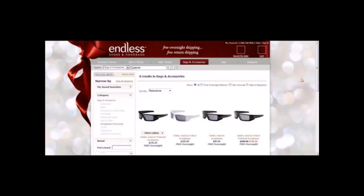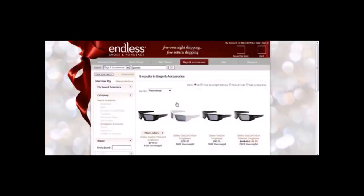So that's really where you go. At this phase, you want to really narrow down what product you're going to promote, because this whole system is going to be centered around promoting one product, then going on to another product and promoting that hard, and then going on to another product and pushing that one hard. It's going to take a little bit of effort, but as with anything, it takes effort to be successful online. So you're going to need to focus in. You need to look for the keyword phrase and determine the direction you're going to go. My direction is going to be Oakley gas can sunglasses. That's the whole entire focus of the remaining campaign.